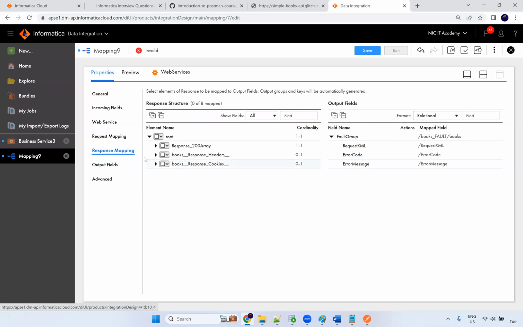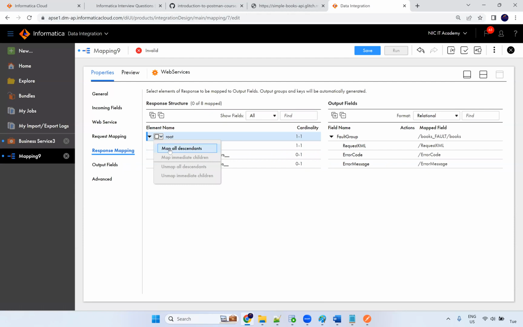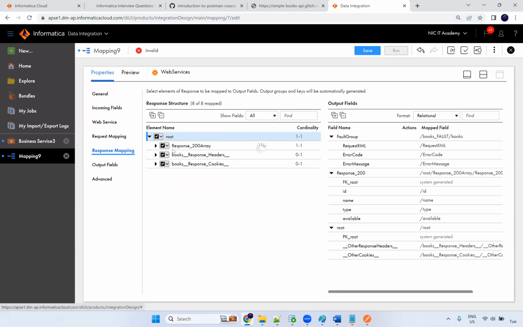Yes, now we are getting it, right? So if you see the response mapping, then click on add all descendants, map all the descendants. You'll be getting fault. Okay, so you'll have try catch options here, response 200, and here root. The response 200 is the successful response.